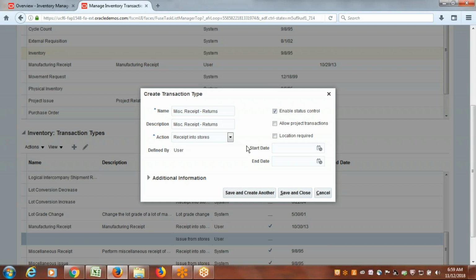All the fields it will open, so for that reason that is required. If location selection is required when you are performing this transaction, you can enable that. Okay, just give the name and action, select receipt into stores, receiving into stores, select the start date and say save and close.